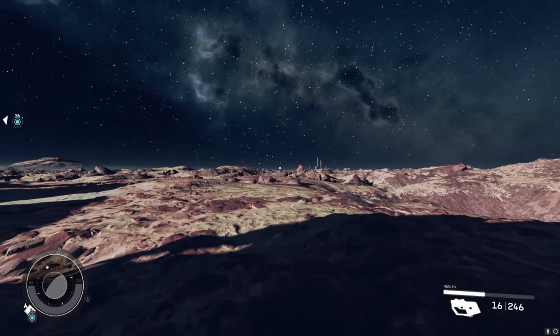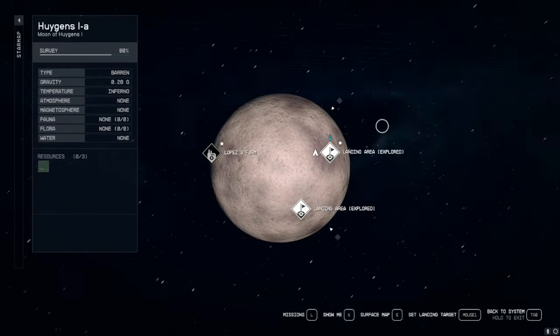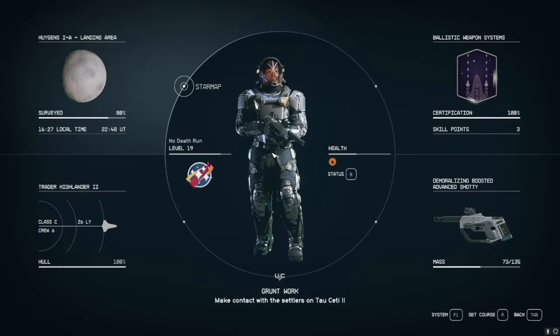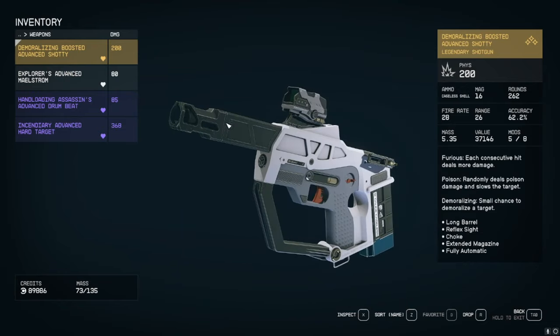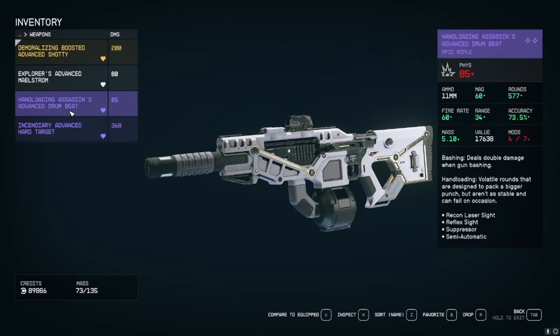And today we'll be doing a continuation of our no death run, very hard difficulty, no vendors, which means no buying ammo or meds or weapons. So for this run here, we're going to be bringing the shoddy that we found on our last run. So no safe scamming, guys. There's no safe scamming this playthrough. And we managed to snag an instigating incendiary hard target and a decent drum beat there.